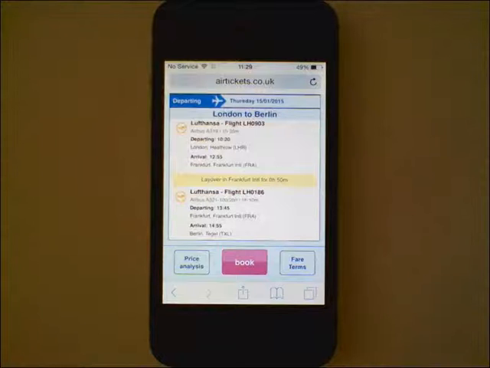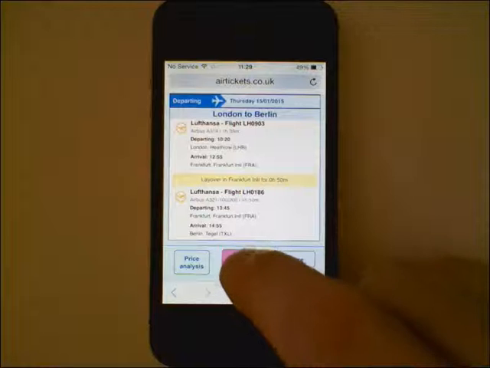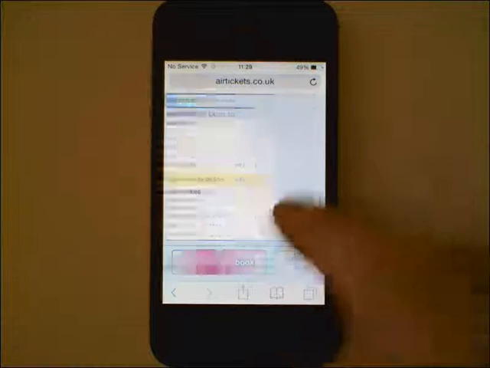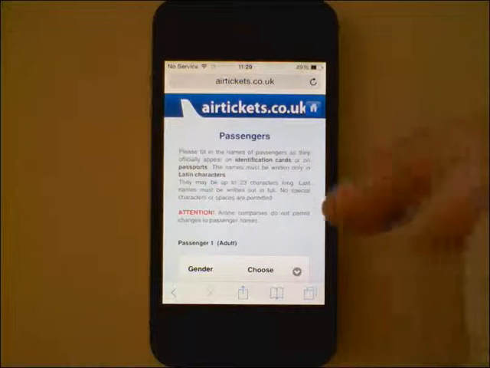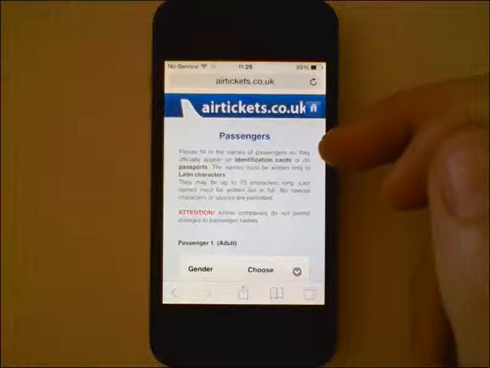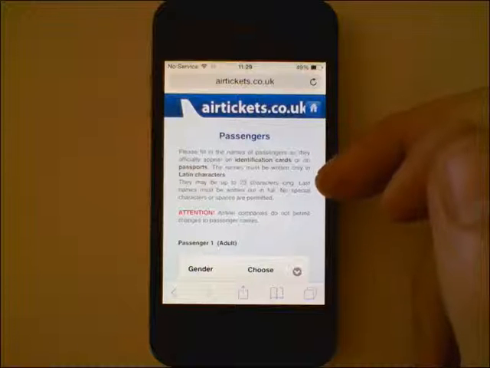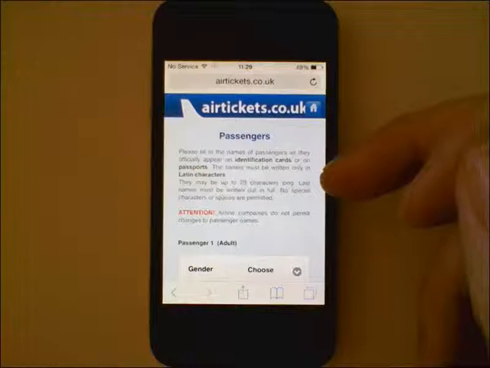Okay, I'm not sure what's going on now. I've clicked book. I'm not getting any feedback as to if it's doing anything. I can see the spinner going round actually. I'm going to click it again because I'm not convinced that that's doing anything. I can see, okay, it's doing something now. Okay, so it's quite a lengthy explanation.